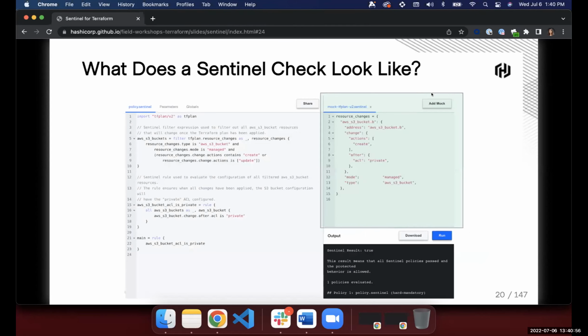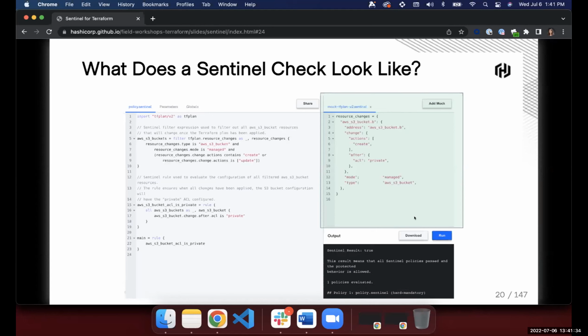Then what you see in this diagram, like what does a Sentinel check look like? HashiCorp has created this Sentinel playground, which could be used to simulate the Sentinel check lifecycle in a non-production way. So on the left side that you see is a simple set of policies, right? On the right, you would see I have some mock data here. This will be the data, or think of it as presupposed or pre-provisioned data for my infrastructure, right? And on the bottom, you would see how the expected output looks.